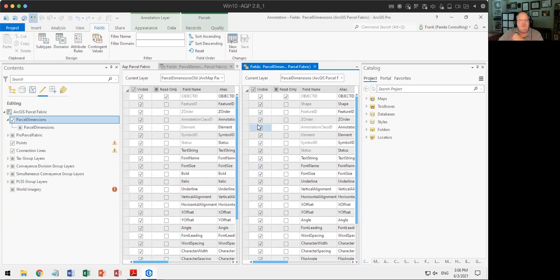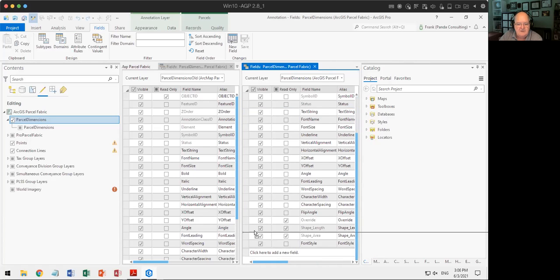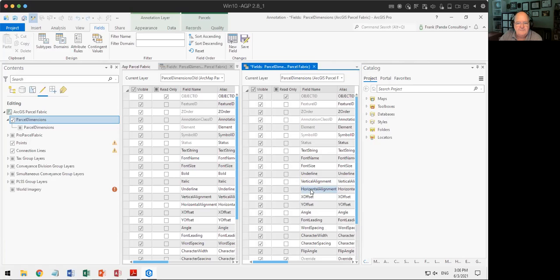If I'm going down through them, and this is completely default out of the geodatabase, there's a couple of changes. For example, in ArcGIS Pro, the shape field is up near the top, so I can move that down to where it is on the other. Then we can start comparing one to the other. It doesn't look like there's a whole lot of differences between the two. It looks like the attribute fields are the same until we get to here.